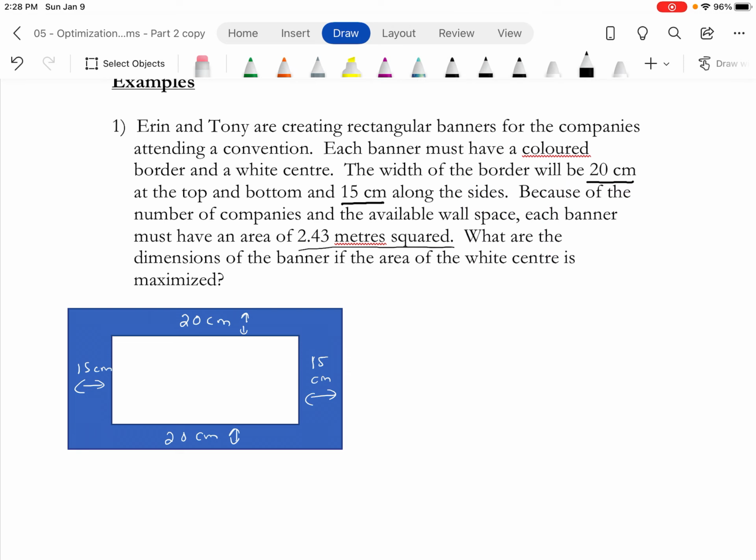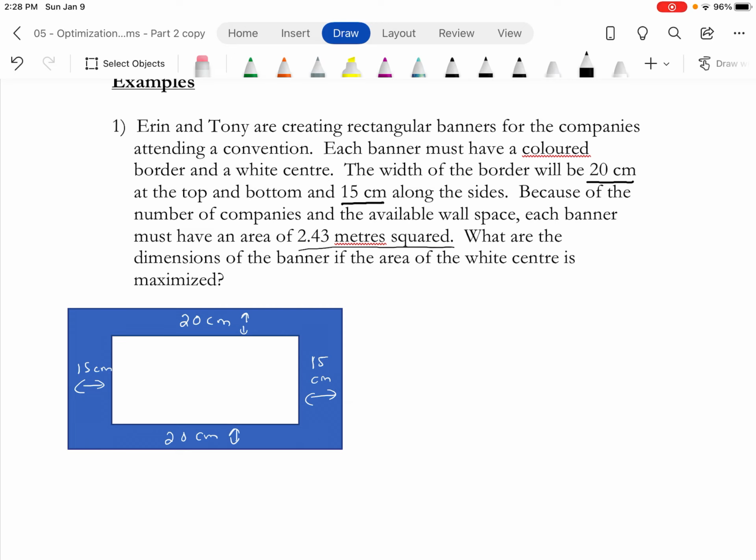Now, the next thing I want to talk about is this meter squared thing. And when you get centimeters and meters like this, or any measurement where one is bigger and one is smaller than the other one, you have a decision to make as far as which one you're going to convert. Am I going to convert meters to centimeters, or am I going to convert centimeters to meters? And each one has its advantages, so there's not one that's better than the other, but I'm going to do it each way and talk about the advantage of each way.